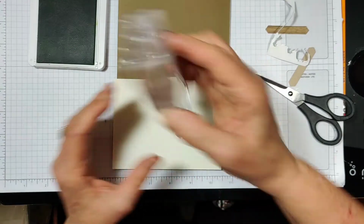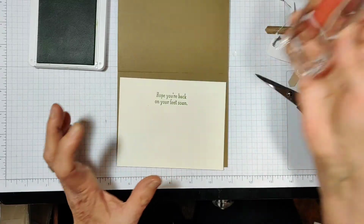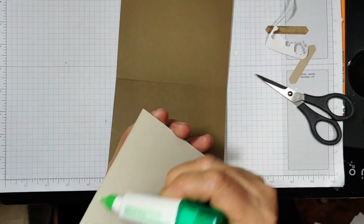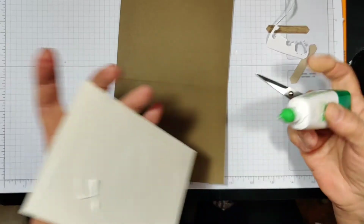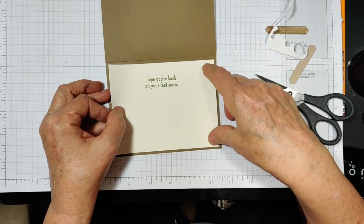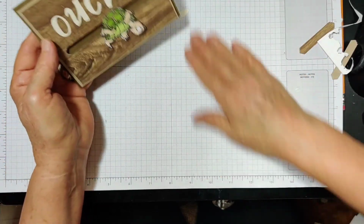And I am going to make a little envelope out of the granny apple green as well. Okay. And glue this on. And if you go to my description on the bottom, I'll put a link on YouTube to the video where I show you how to make an envelope. But I'll post a picture of the completed envelope with the card in this video right here.